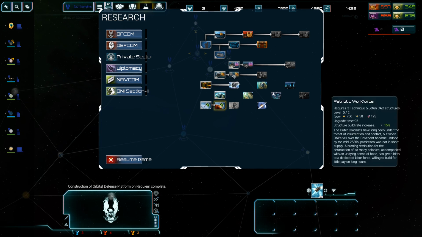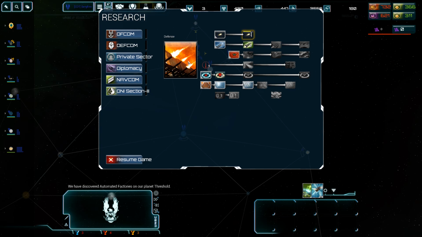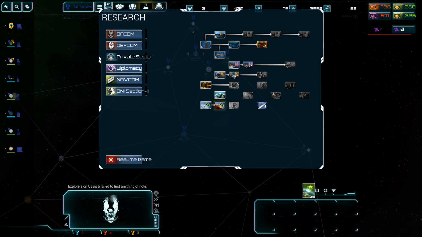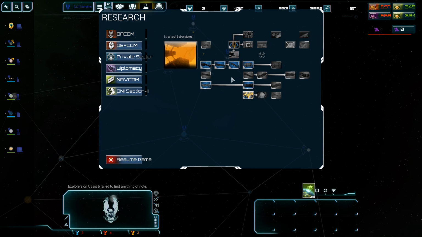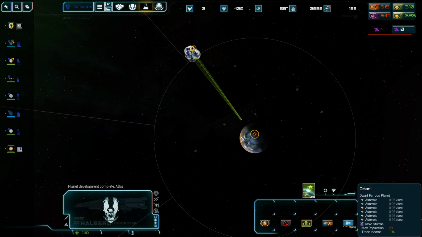Actually, no, let's not do that yet. Let's first dedicate some more resources to this. Survey teams have discovered a valuable resource. Actually, no, money isn't very important. More resources are found. Very important currently. Right. Planet-side infrastructure complete. This should be my new colony pretty soon.